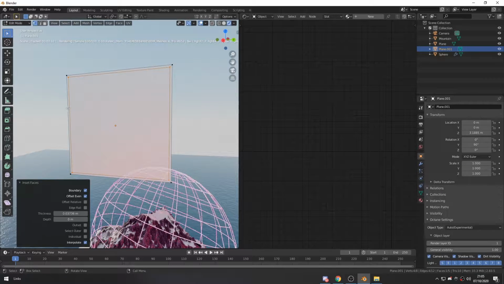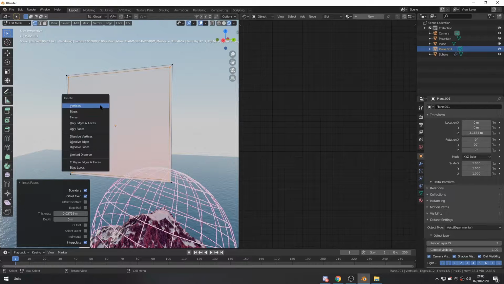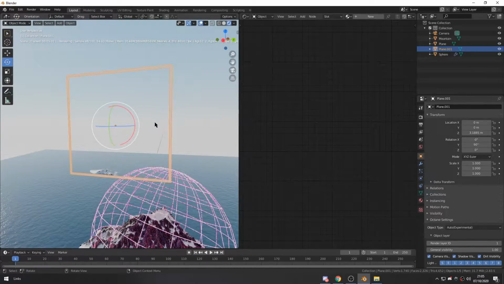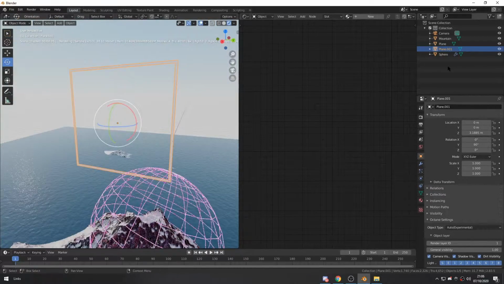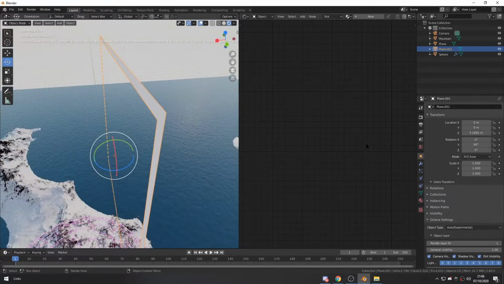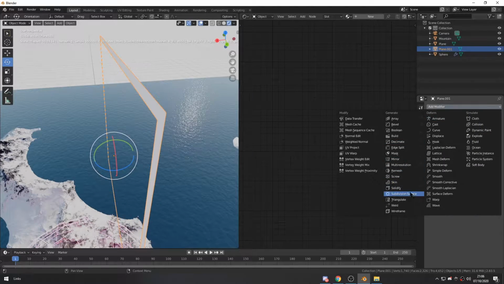And what we now do is hit delete and delete faces. And now we only have this portrait. We click on our plane right here, and to make it thicker, because it's just a tiny plane, we can go to our modifiers, add modifier, and add a solidify.